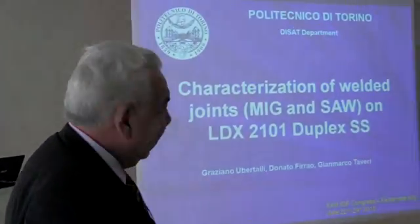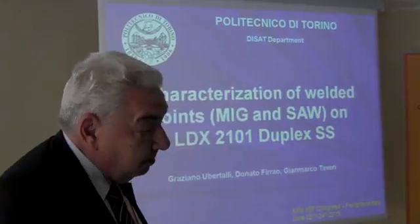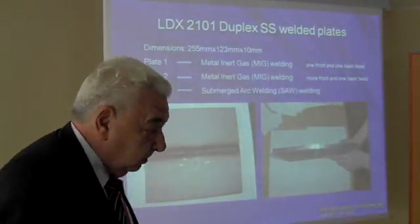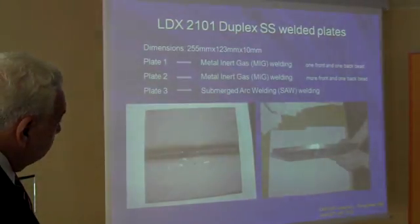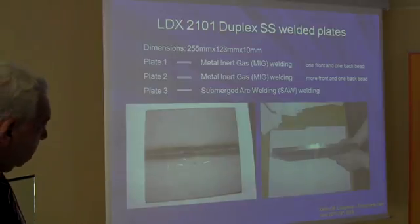Ladies and gentlemen, we are speaking of a duplex stainless steel, and we are trying to assess which are the best ways to weld the joints by performing three different methods of joining. Two are metal arc welds. The first one with one front and one back bead, the second one with more front and one back bead, and for plate three, we have submerged arc welding.